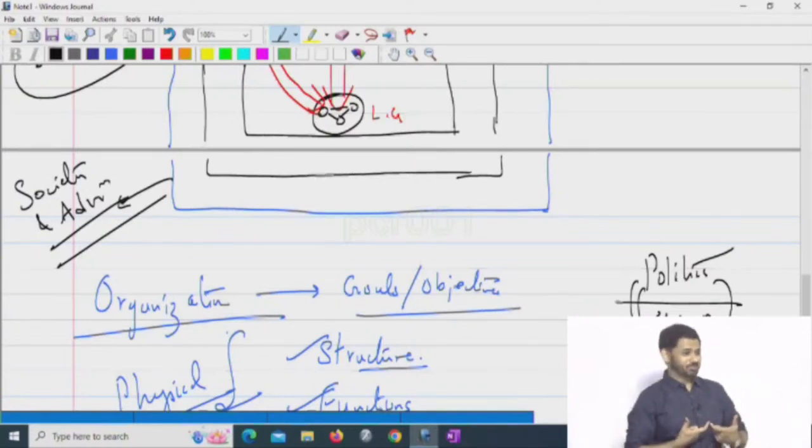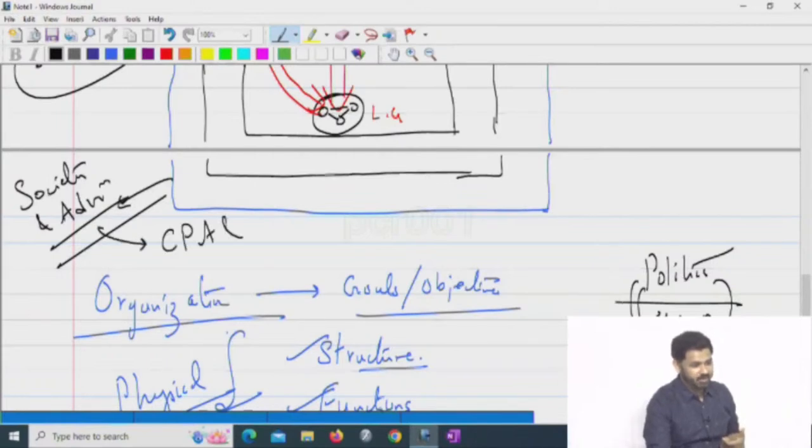No, it's not that simple. It's a very complicated, you know, theories on this. So there are some of the most interesting ideas that have been given by Fred W. Riggs in Comparative Public Administration, where we are going to study. So this is related to CPA and development dynamics.